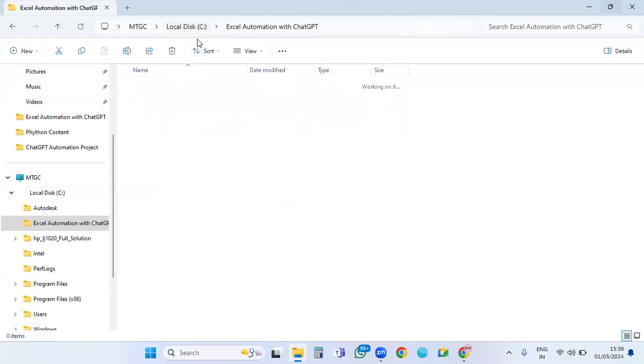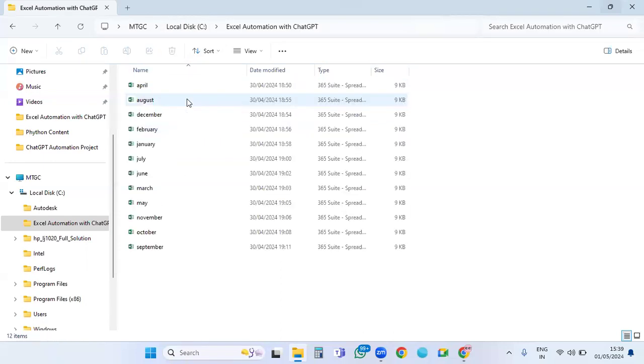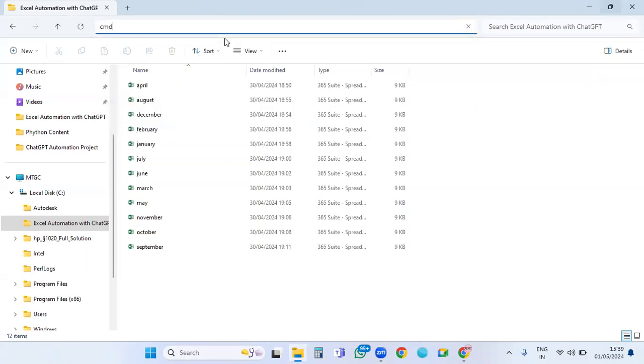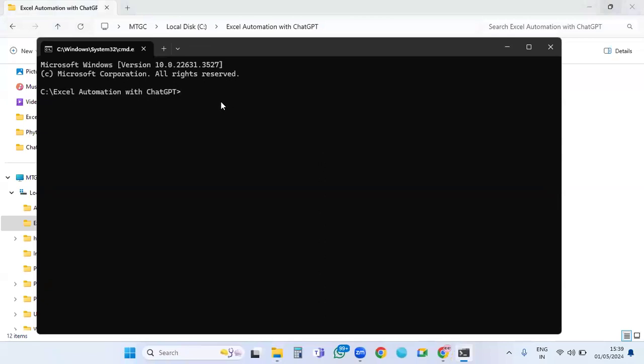Now let's open the command prompt here. CMD enter, the command prompt is open. Let's open the IDE. Here I am using Visual Studio for the Python program execution.